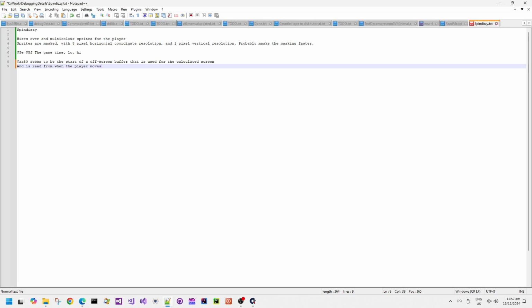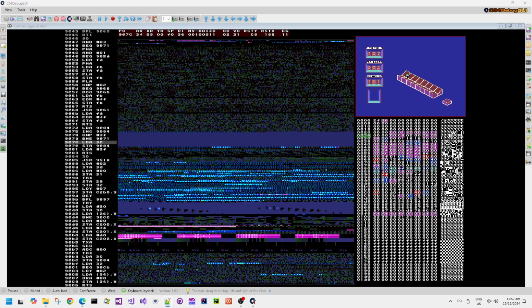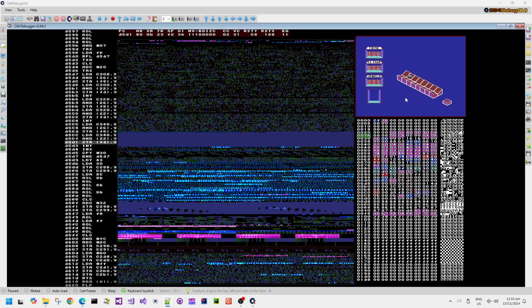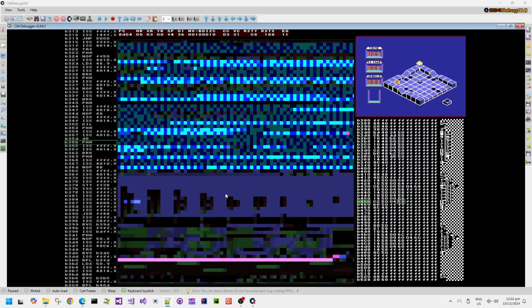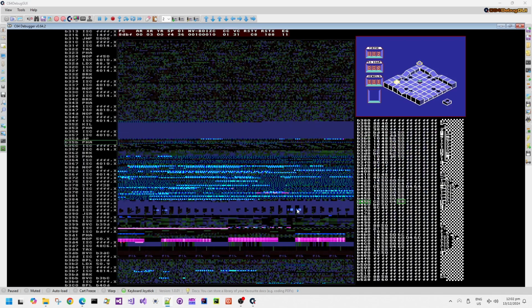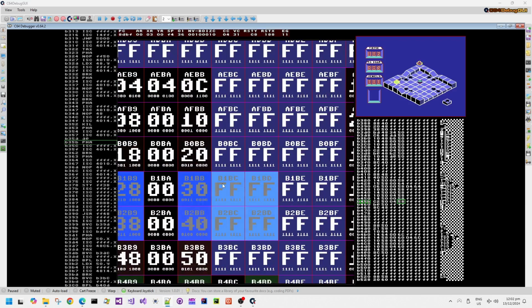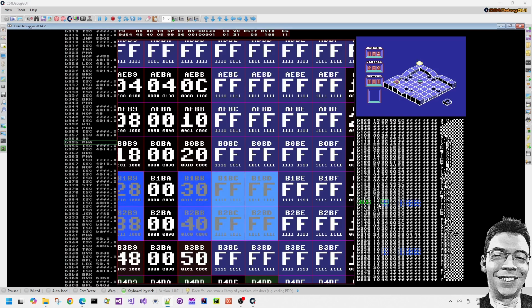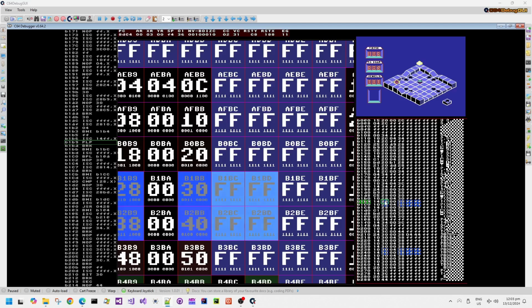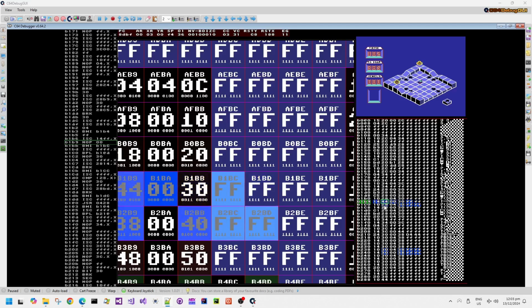When the player sprites were moving around, this memory area at AA80 onwards, this large pre-calculated memory buffer, the player character is reading from that as well, and that's for the sprite masking, I'm pretty sure of it, but we'll delve into that. So on the first screen, the default screen that you start the game on, when the player character is in its default middle of the screen position, then these memory locations here, B1B9, B1BB, B1BC, B1BD, are all being read, as well as B2B9, B2BB, B2BC, B2BD.